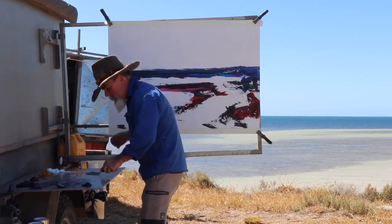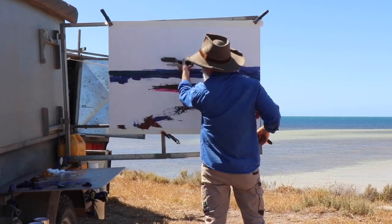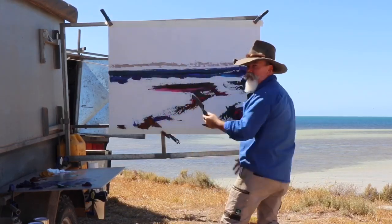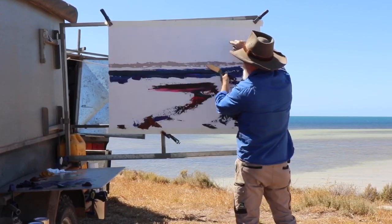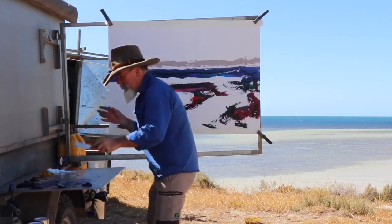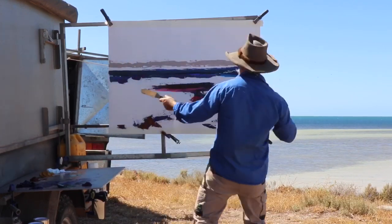I'm jumping between phthalo blue and ultramarine, which is kind of jumping either side of cobalt. I've got burnt sienna, yellow ochre, a bit of ultramarine blue and some white. It's a mucky muddy color, but down low you've got the coastal haze. I find when working on board, using brushes as well as the knife seems to be the way to go — it's a bit harder and needs the brushes to soften. With canvas, the canvas will flex so you can get the softness anyway, but with a board you've got to soften with the brush as well.